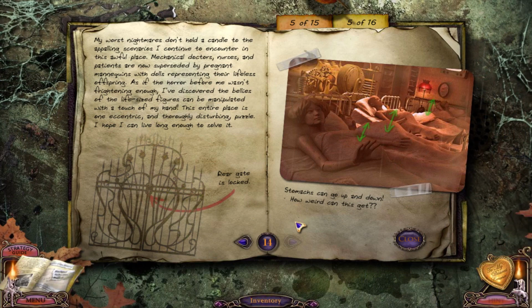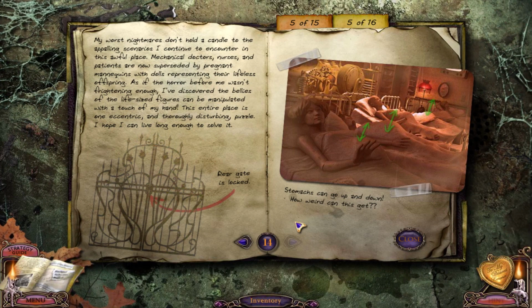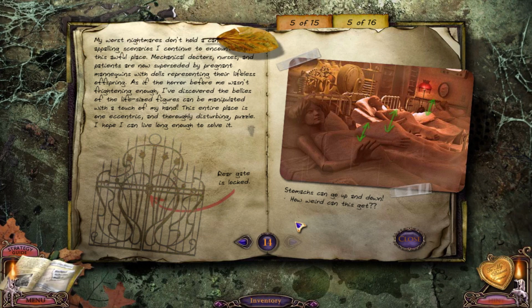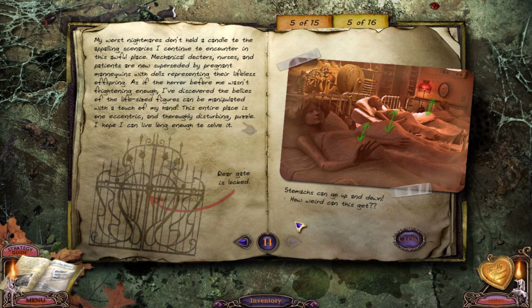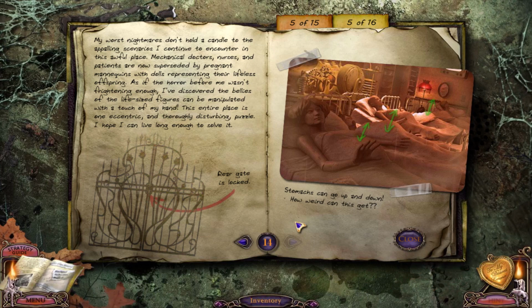My worst nightmares don't hold a candle to the appalling scenarios I continue to encounter in this awful place. Mechanical doctors, nurses, and patients are now superseded by pregnant mannequins with dolls representing their lifeless offspring. As if the horror before me wasn't frightening enough, I've discovered the bellies of the life-size figures can be manipulated with a touch of my hand. This entire place is one eccentric and thoroughly disturbing puzzle. I hope I can live long enough to solve it.